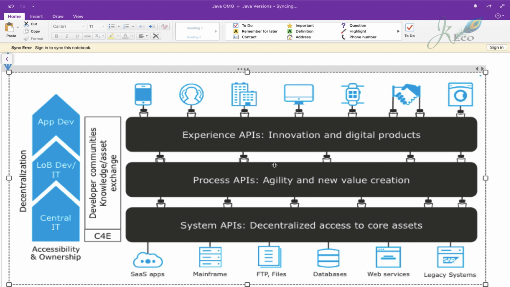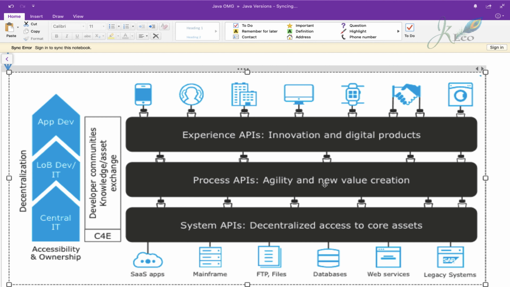Tomorrow I have a different kind of requirement which takes the data from the database, adds additional values to that and saves it onto the cloud. This is the approach. We are already talking with the database using a system API, so I can just reuse the system API to talk with a different process API which will take the values from this database as per the new requirement and change it into JSON format, which will be used to save that data onto the cloud. Here the cloud is our customer. So this happens in this three level API led connectivity design.